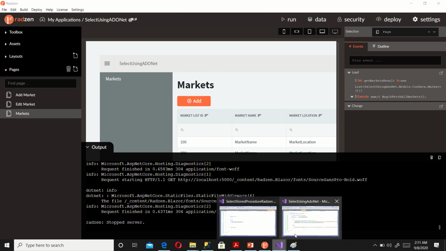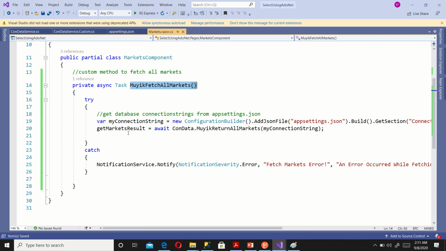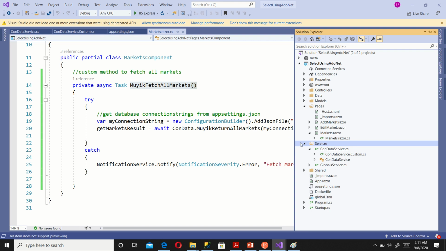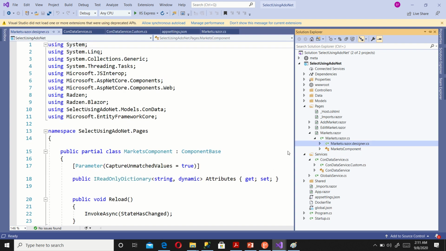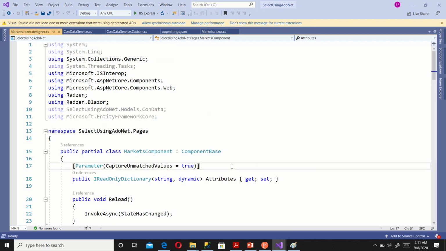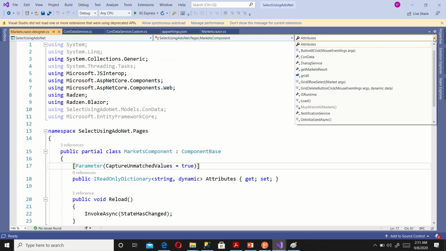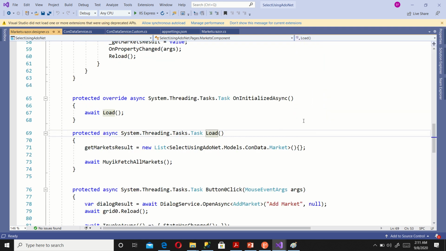Let's go back to Visual Studio. Now, let's go to Solution Explorer. Let's expand markets.razor. Let's double click on markets.razor.designer.cs. Let's look for the load event handler. That's what we have.